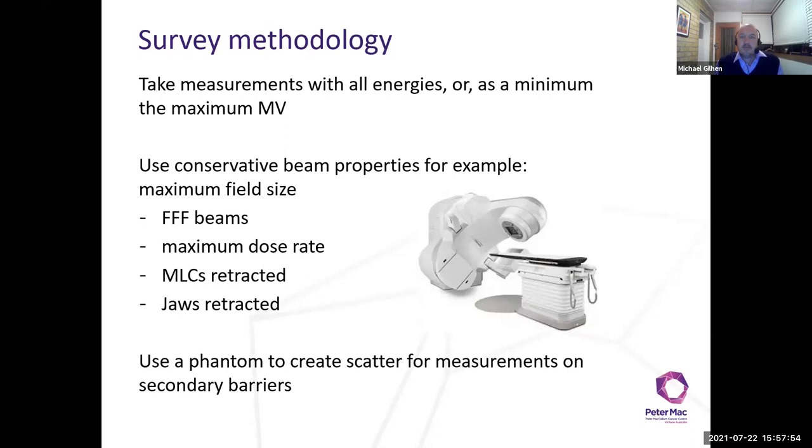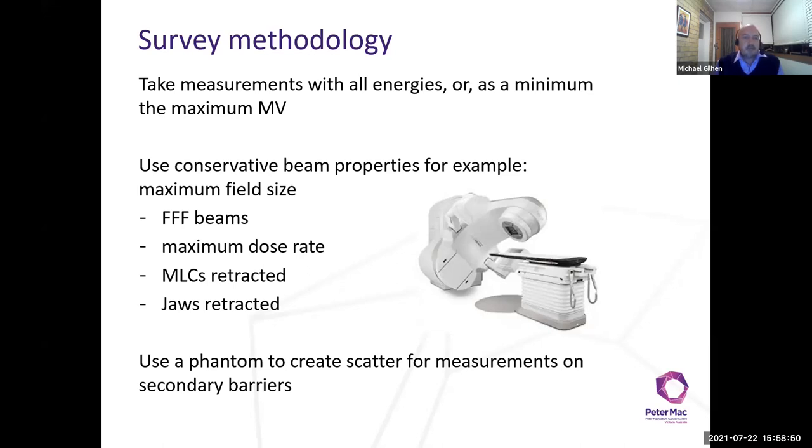As a minimum, we're going to use a maximum energy, which is going to give us maximum penetration. But we need to consider that we use a range of energies. So we'll take measurements using all clinical photon beams. And then we'll see what else your LINAC can do. If it has FFF beams, we'll take measurements on those. Essentially what we want to do is max the machine out. We want to get the maximum radiation dose rate we possibly can coming out of this machine. And if our shielding is effective with these properties, then it's safe to assume it's going to be effective for lower energies and lower doses, etc. But if you have the time, we will also measure under those circumstances too.